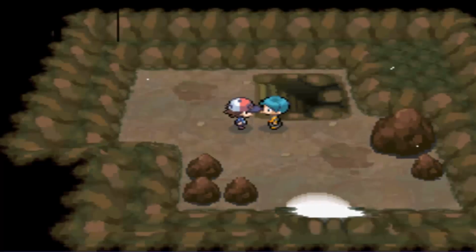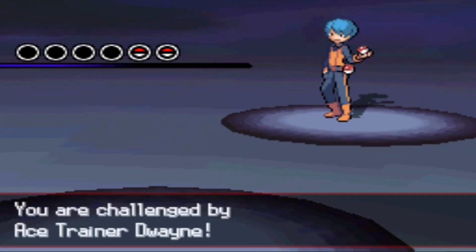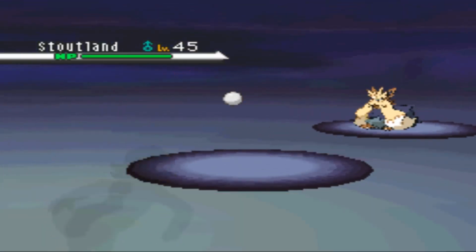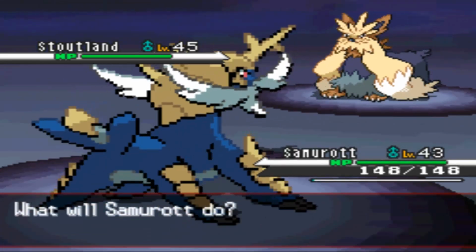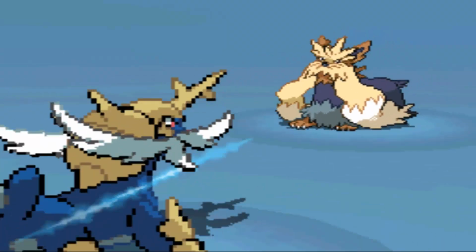So Ace Trainer has pride, eh? Well, I'm gonna have issues with that. Quite a bit of issues. Quite a lot of issues, actually. Two Pokemon he has. He's got Stoutland to kick things off. I'm gonna keep Samurott for this one. Stoutland is a particularly strong normal type. I would say he's pretty strong against regular counters.